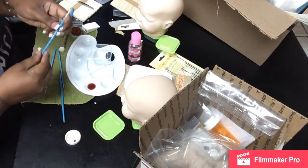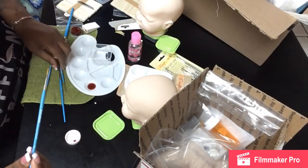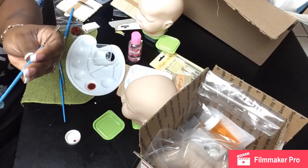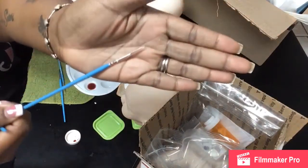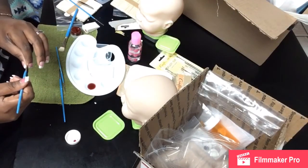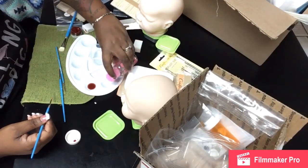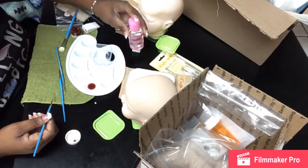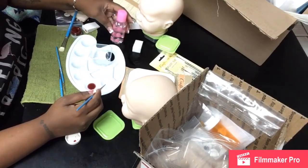Then I'm gonna go in with the smaller brush. Let me make sure I don't have my nail tip brush. This is the really, really thin one. The liner, and this is what I'm gonna do the nail tips with. It's kinda hard to see because it's really, really thin. Okay. I'm gonna pour just a little bit more, kinda wet my brush a little bit. Little bit messy.